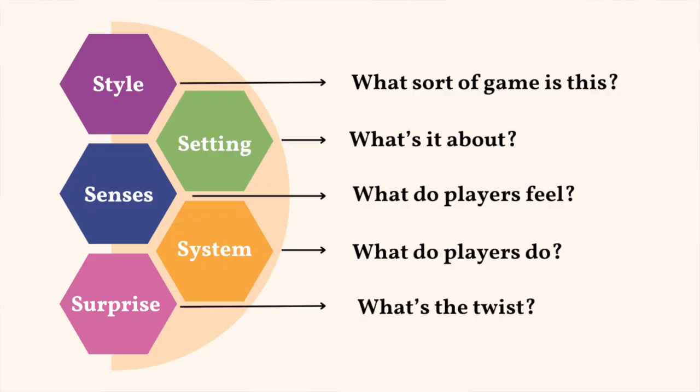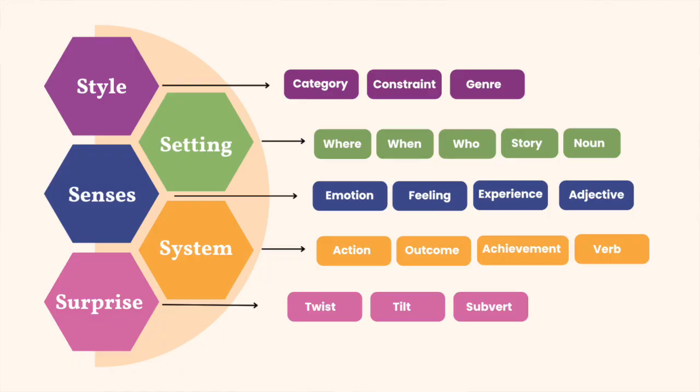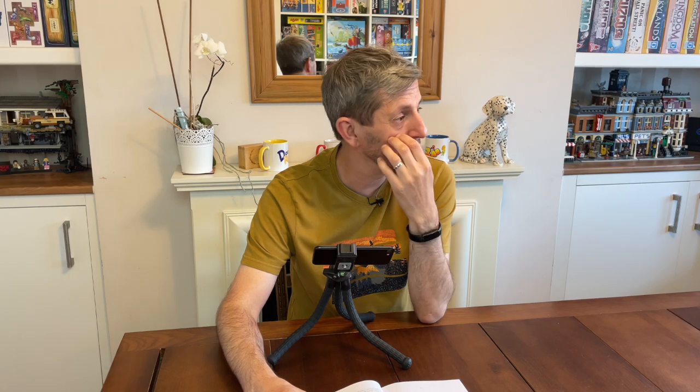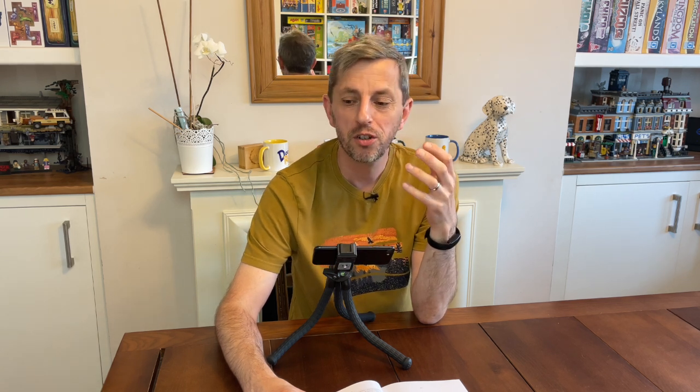The 5th one is the twist, the surprise. That's our 5th S. What's the twist? How are you tilting that platform that you've built up? What are you doing that's going to make this feel new and intriguing? Okay, and that could be all manner of things. You could put a twist on the setting. It's going to take me some time to think about what a decent twist would be to a castle building game. Perhaps it's a game about destroying a castle.